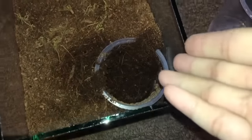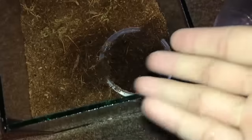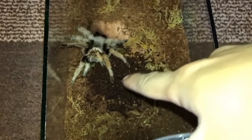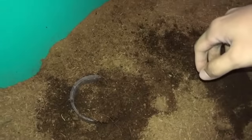Another one that decides to, yeah. This is an Arizona blonde, by the way. You see, this one dirtied her deli cup. I mean, filled it up with substrate. She just dug this amount of substrate to make her little burrow, and then she just dumped it into the water dish.